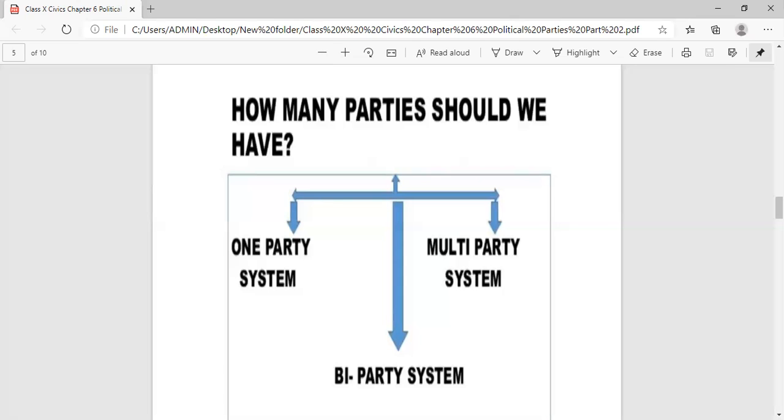Then the second is explaining about the bi-party system. Bi-party system means, as the name says, under this system, in a country, only two major parties exist. There will be other minor parties also, but only two major parties exist in a bi-party system. One party functions as the party in power and runs the administration, and the other party is the opposition party. Here, at least two parties are contesting election, so we can call it a democratic form of government. The best examples we can give for the bi-party system are UK and USA.